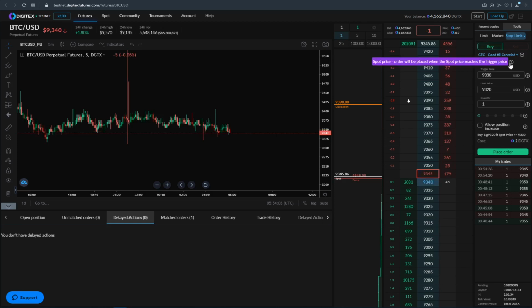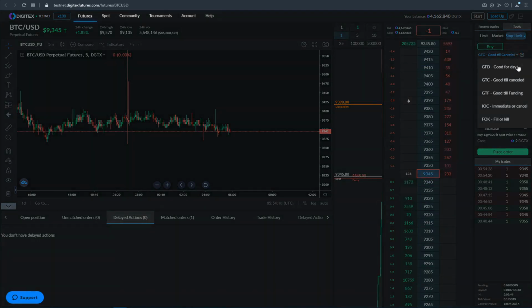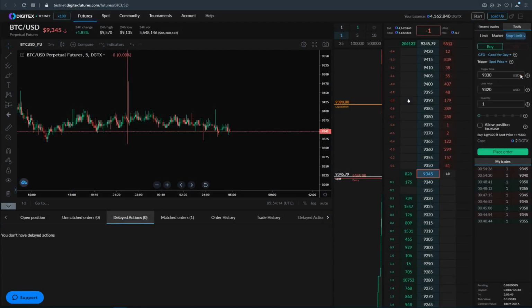And so I'm gonna do all the same stuff here, but just for fun, we'll say we want this one to cancel at the end of the day. So we'll say good for the day. Spot price, we have to use that. And in this case, we'll try to get this one to execute. Let's say the trigger is 93.50 because it's very close. We should be able to trigger that. So we're going to make the trigger price 93.50. And since we're in a short position, we want to do a buy.